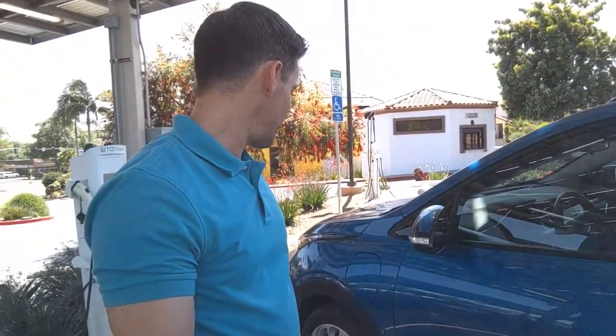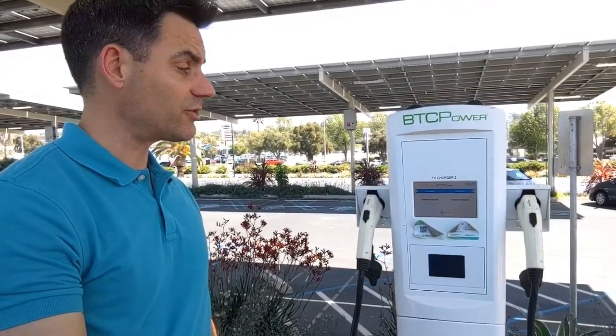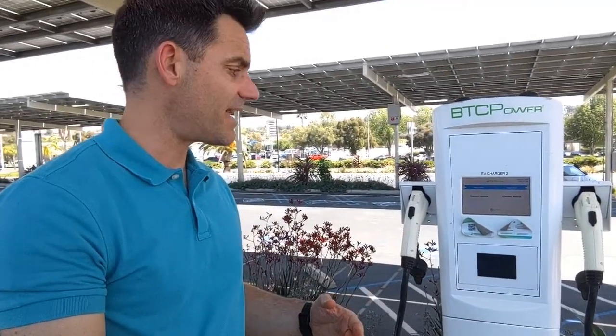Hi, here we are at a Shell Recharge BTC level 2 station. I've got my 2022 Chevy Bolt EUV here, and I'll do a quick demonstration of the charging station here.